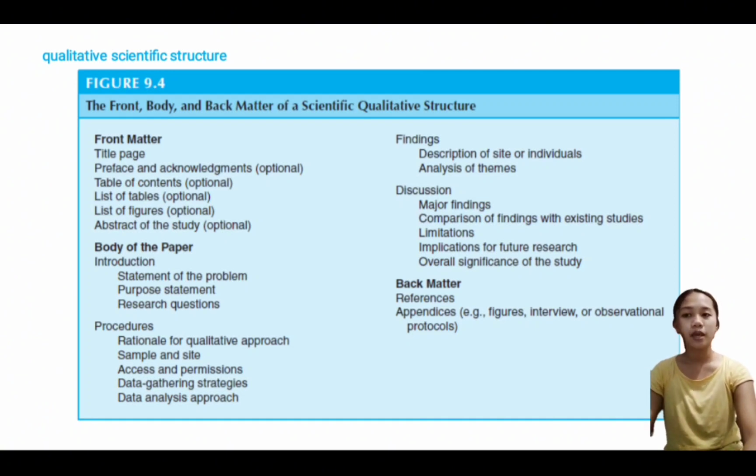It differs from standard quantitative formats in that there are procedures instead of methods and findings instead of results. So here are some examples. Field notes: recording what you have seen, heard, or encountered in detail. Interviews: personally asking questions in one-on-one conversations. Focus groups: asking questions and generating discussion among a group of people.